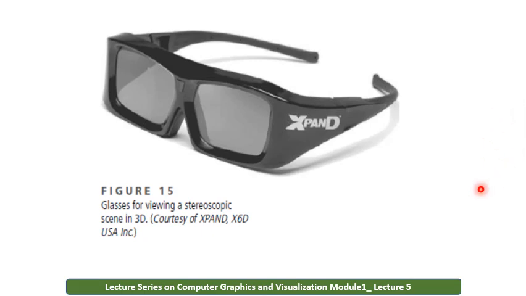And to have that particular effect, glasses are necessary to view the three-dimensional effect with the depth information, because these glasses help in viewing a stereoscopic scene in three dimensions. A stereoscopic scene in three dimensions means one eye, even in our human eyes, produces one scene on the left side, and the other eye, that is the right eye, produces the other scene on the right side. If you combine both the scenes, there should not be an overlap between the two different scenes. That is what is called a stereoscopic scene in three dimensions.